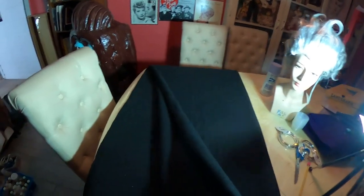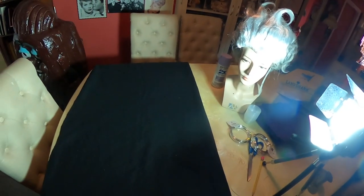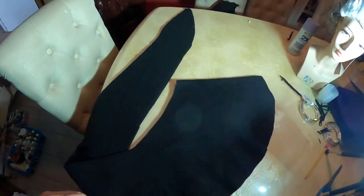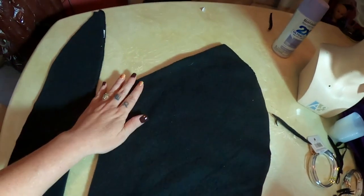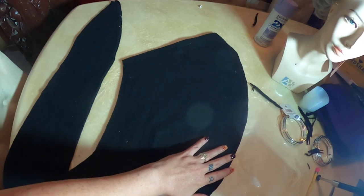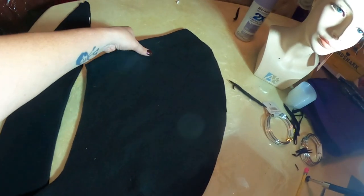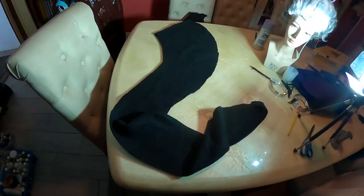I have folded the blanket in half, and I'm going to cut out the shape of my first tentacle, and that way it'll be doubled, and I'll just sew the edges to create the tentacle. This is what your tentacle pattern is going to look like. So that's the folded edge, and I just cut going around into a tentacle here. If I laid it out, it looks like that. It's just a long piece like that.